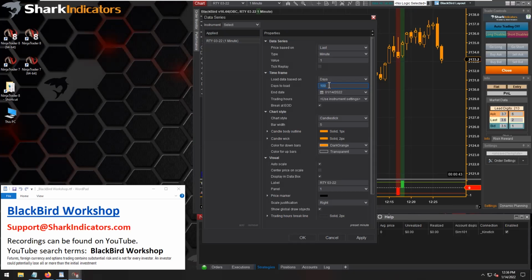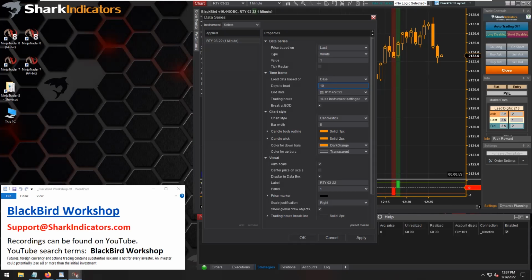Keep the number of days on your chart to a moderate minimum amount that you really need, and then BlackBird will load up a lot faster. The same goes for all strategies; they will load up faster with fewer days of data loaded. So if you have an indicator that requires at least 5 days of data, then maybe only load up 10 days of data just to be safe. Instead of loading 100 days of data, just knock it down to 10 days, and then BlackBird will load up quicker.